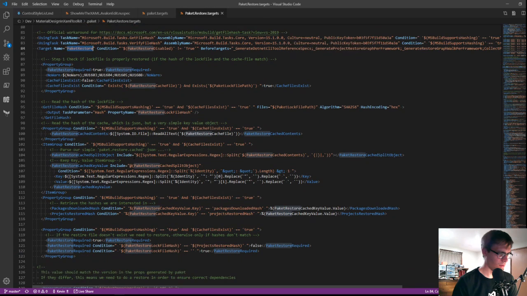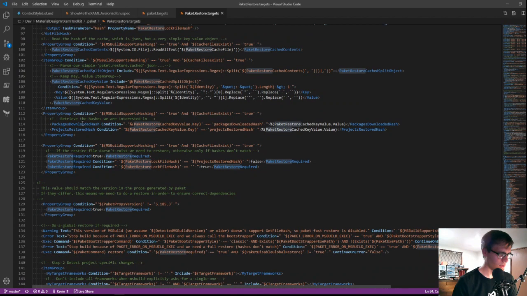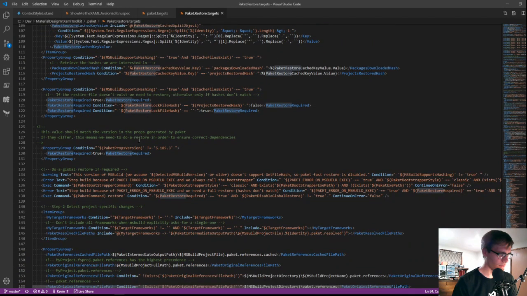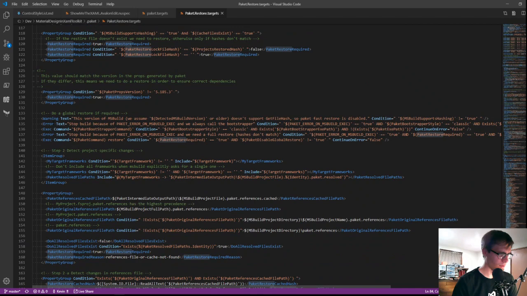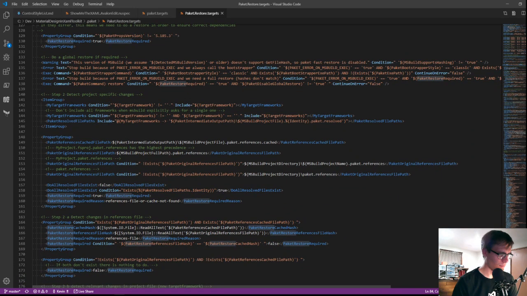Where do you have any outputs? This is the Paket restore targets. Let's see, turn off some warnings, regex some stuff. Great, great, great. Paket restore warning. Target frameworks.